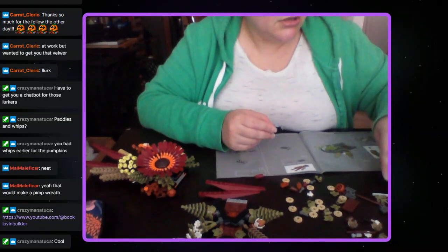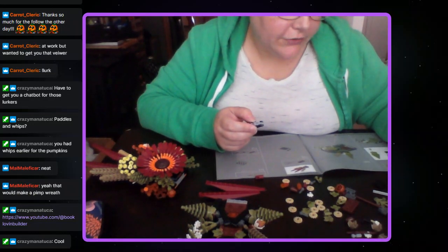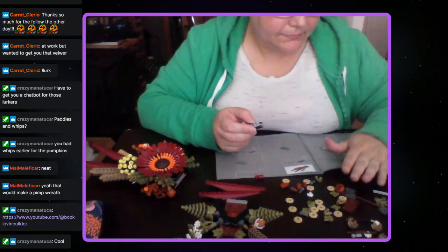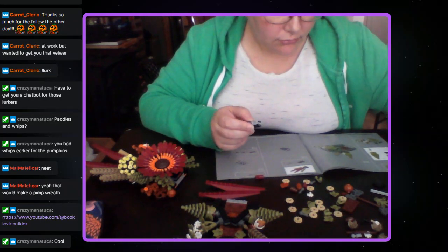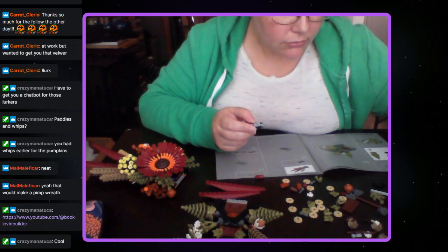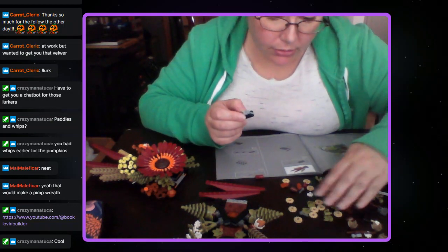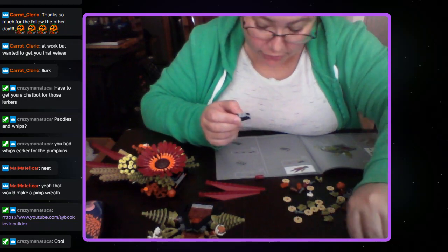And we just got some around the house chores done. Trying to figure out where everything goes still. Okay, where are you, little Lego? Ah, there you are.